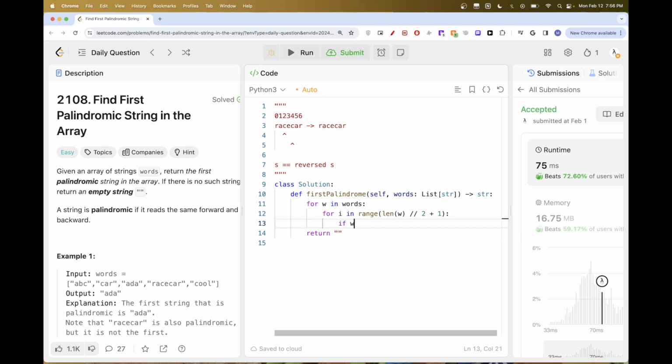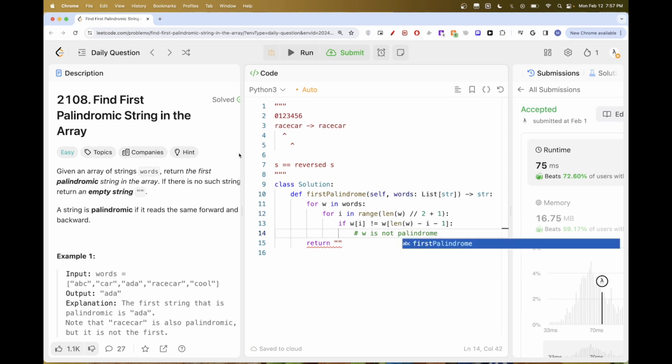And now we can just compare. If the character at position i is different than the character at position length of the word minus i minus 1. Why do we do this? Because we want to compare position 0 with position n-1. Here the length is 7, so with position 6. Then we want to compare position 1 with n-1 minus 1, n-2, which is position 5, which is exactly what we want to do here. So that's the idea. If this happened, this means W is not a palindrome.